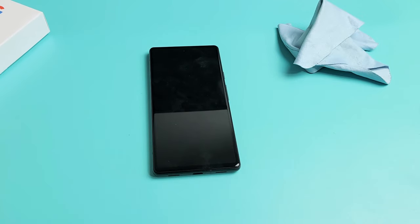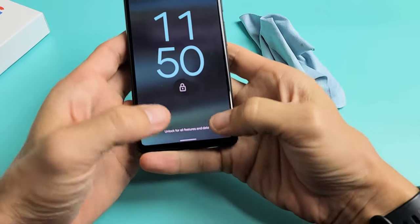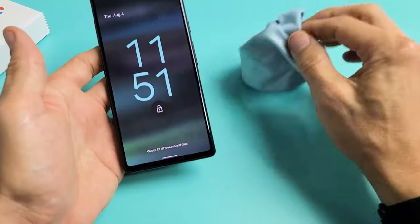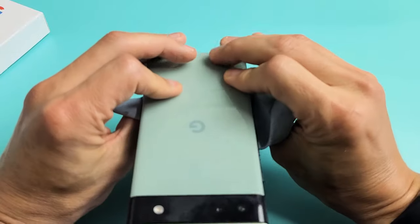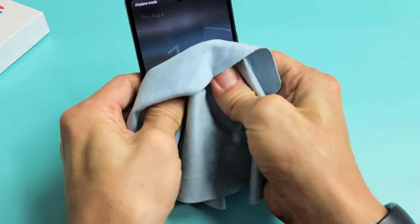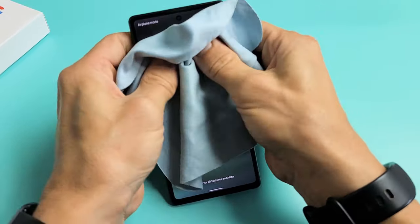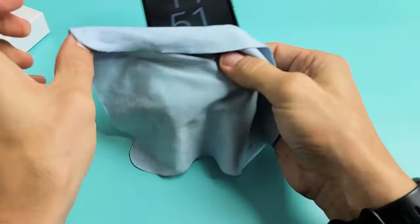If you still have a black screen, no problem. What we're going to try next is what I call the massage method. We're going to massage the phone. Hold the phone like this, grab your two thumbs, and press all over the screen and all over the back. The same premise as the tapping — you might have a cable that's slightly dislodged. Press kind of hard all over the screen, nice and give it a good massage all over. Sometimes as you're doing this you may get like half a screen, the screen might turn on and turn off, it might flicker. You might get white lines, you might get half a screen — keep pressing.